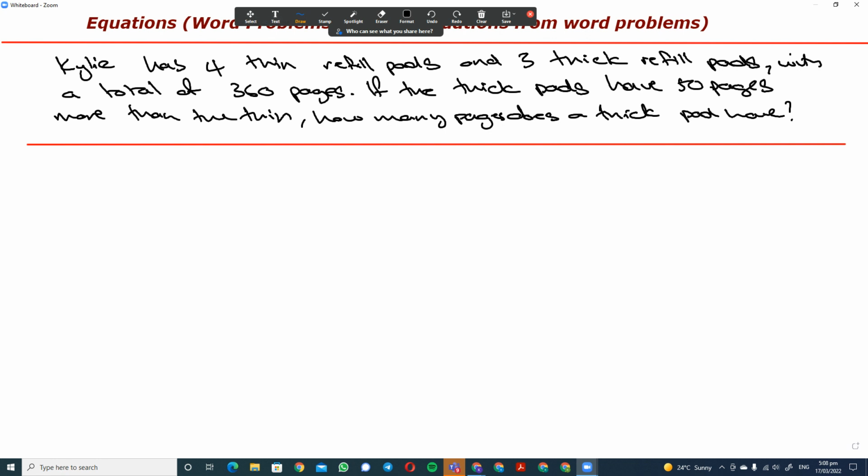All right, now no more typing. We're going to disable the typing. So talk to me. How do I answer a question like this? Can anyone tell me? What do I do? What do I make x? And where do I start? How do I develop the equation for this? Unmute yourself and then just tell me.